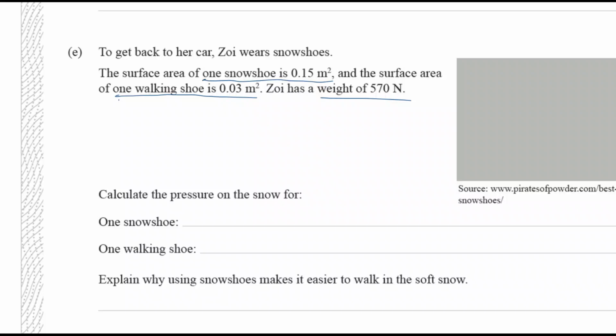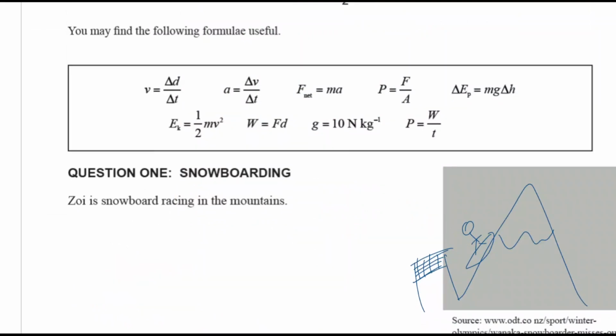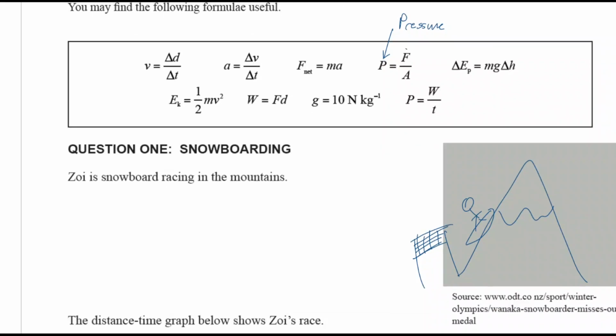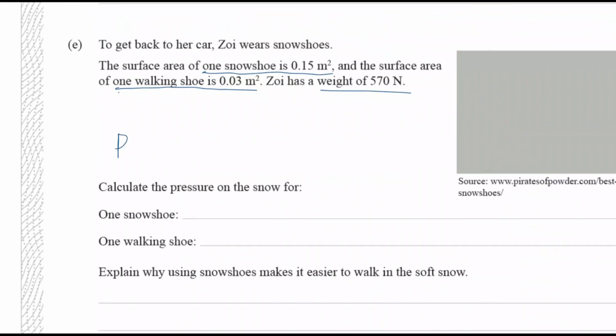So calculating the pressure, if you forget a formula, no stress, go back up to the top. We're given the formula, so the formula for pressure, so this P is pressure, this P is power. I know, physics is annoying like that. How you remember that, that's up to you. They're both capital P in this case, but we're relating pressure to force and area. So before we get started, let's just write out that equation so we know.